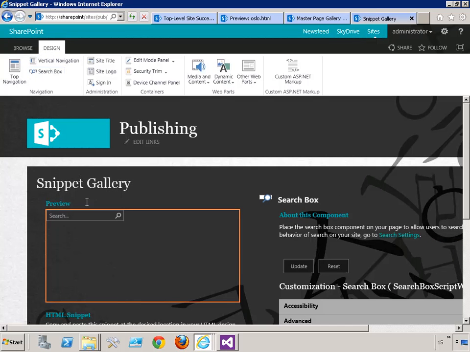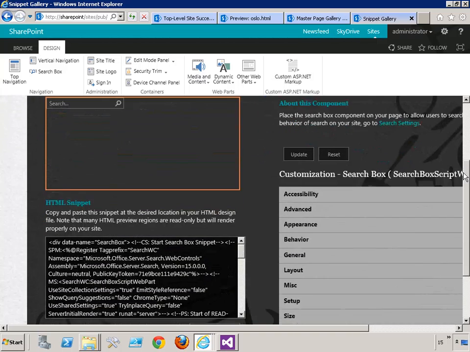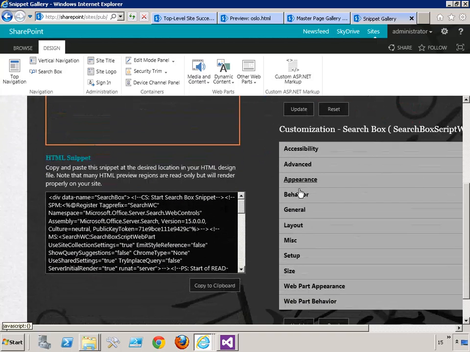So if I choose search box here, you can see there's search, and then over here I have all the things that I can customize and the generated HTML ASP.NET code that goes along with that. And so what I would do is pick my snippet, style it as much as I wanted to in this tool, then copy it out of here, put it into my HTML, and SharePoint will take care of the rest of generating that master page for me.